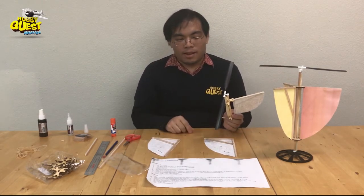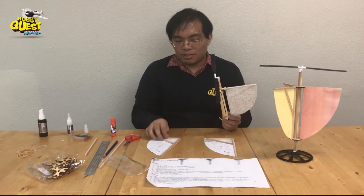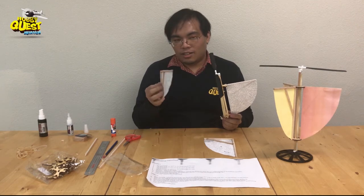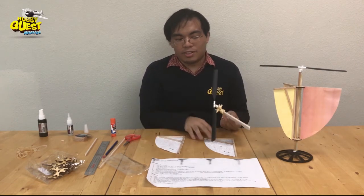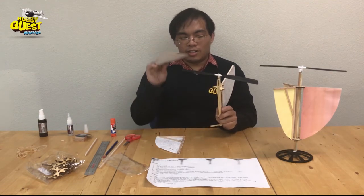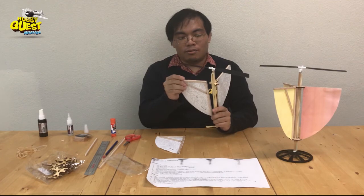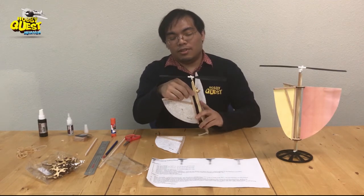Okay, so now that this is done, we're going to go ahead and attach B and C. While you're actually doing this, your students can go ahead and decorate their models. They can decorate the wing of A, B, or C, or all three of them. And you can go around and start applying the wings to the model using super glue.